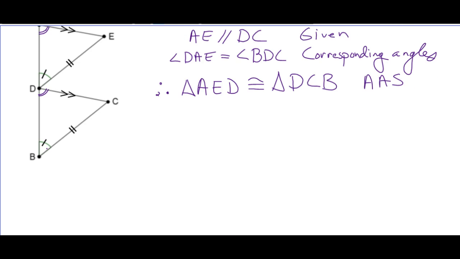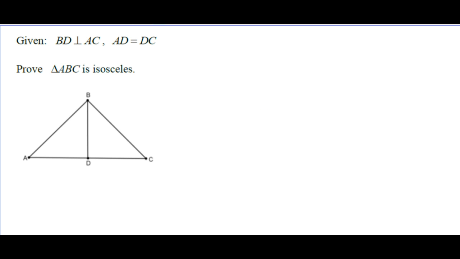So, we don't have any more on there. Given BD is perpendicular to AC, so then we can draw the box in. It wasn't there, but we are given that it's perpendicular, so it's a 90-degree angle. We can draw that in. If we're going to make some statement about it being a 90, we're going to say that it was given. And that AD is equal to DC. So we're just going to mark on here that these two are the same. Prove that triangle ABC is isosceles.